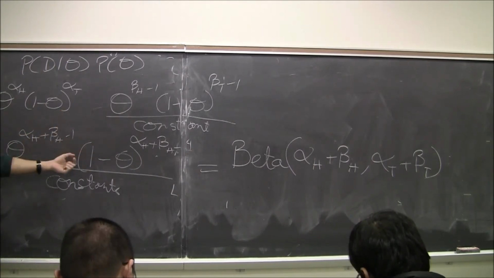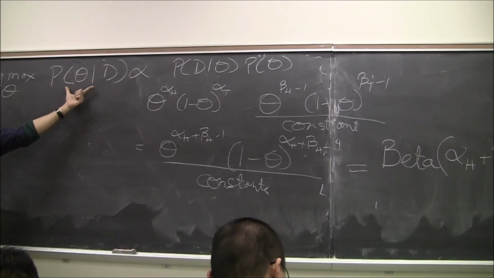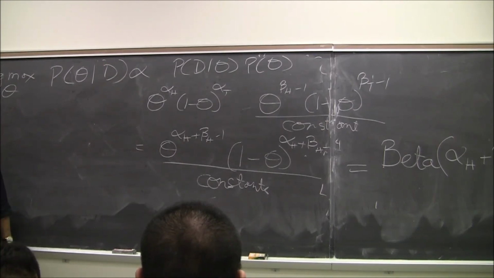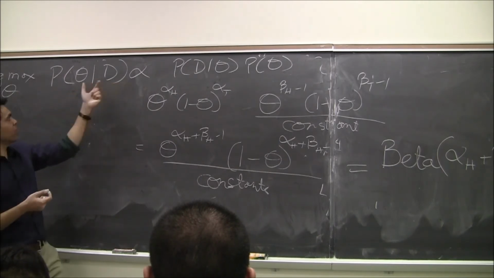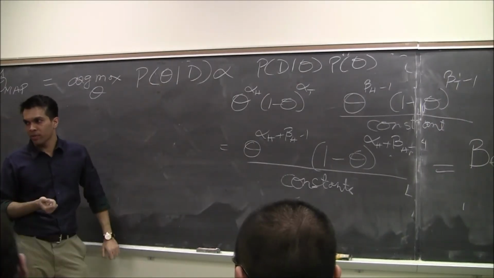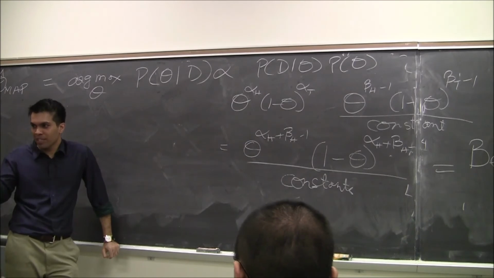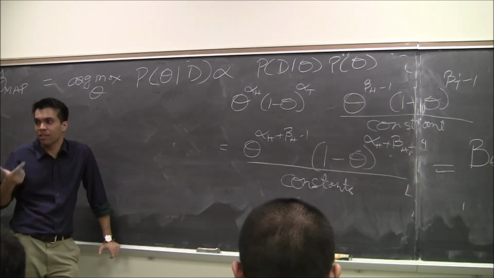This is an example of a conjugate prior, when the prior multiplies with the likelihood to lead to the same family of distributions on the posterior. We originally had for that constant a beta function with parameters beta heads and beta tails. It's not exactly constant because it's a function of beta tails and beta heads, but those are just parameters. Right now it's constant with respect to theta. Think of a Gaussian: x minus mu divided by sigma squared, with a 1 over root 2 pi sigma squared in front. The 1 over root 2 pi is essentially constant, and you're only worrying about the rest.